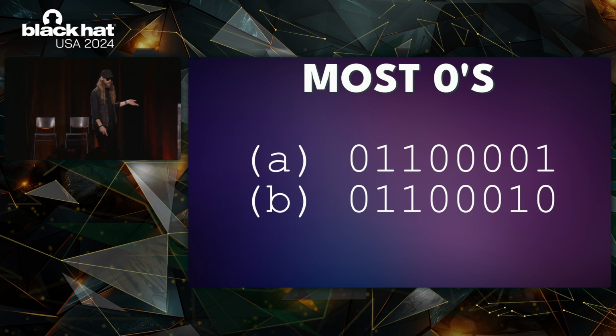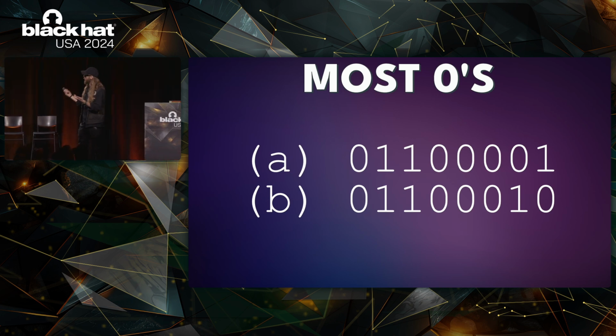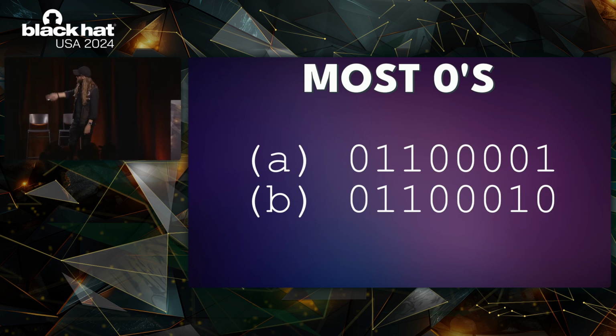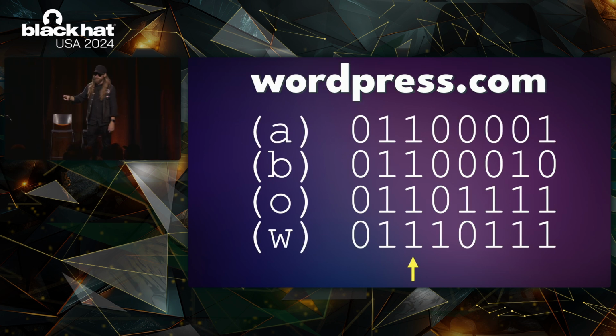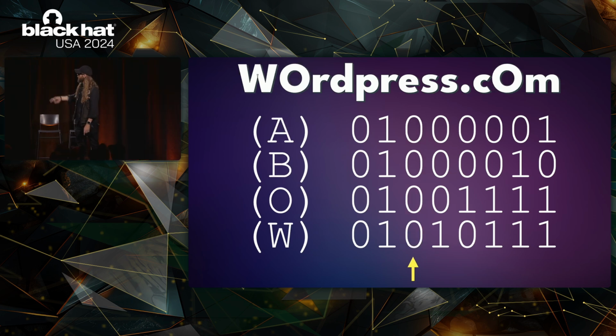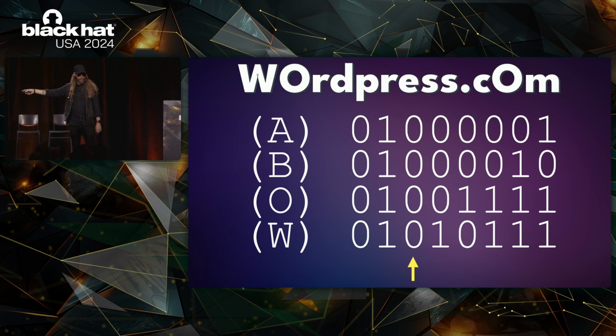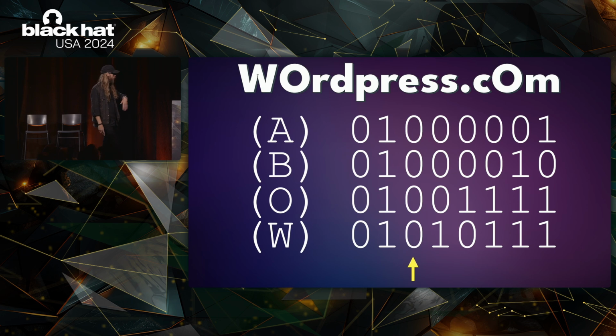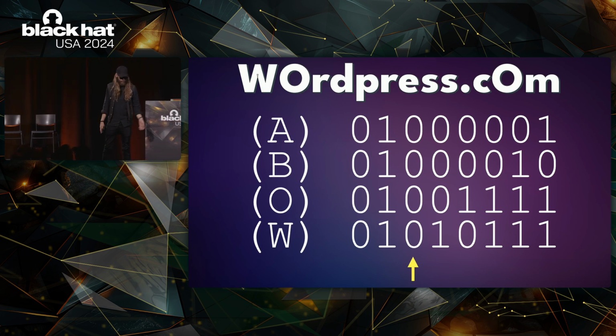Anyway, and in another part of the spectrum, the characters that had the most zeros are A and B. So I hear where you're going here like, yeah, but it doesn't really matter, you know, A and B, all these ones and zeros. What happens if we flip all these ones here into 0? Well, in my world, this is the 3rd bit, but if you're writing C, it's like the 7th or half. I'm not a programmer, I don't give a damn. 3rd, left from right. That one, flip that to 0, it always changes the casing, whether it's a lower case or a higher case. Yeah, DNS doesn't care, right?